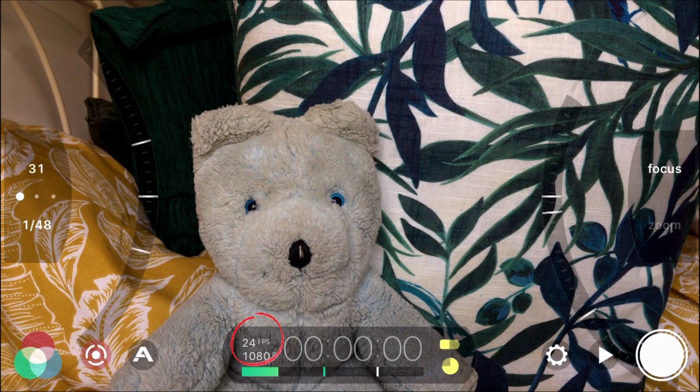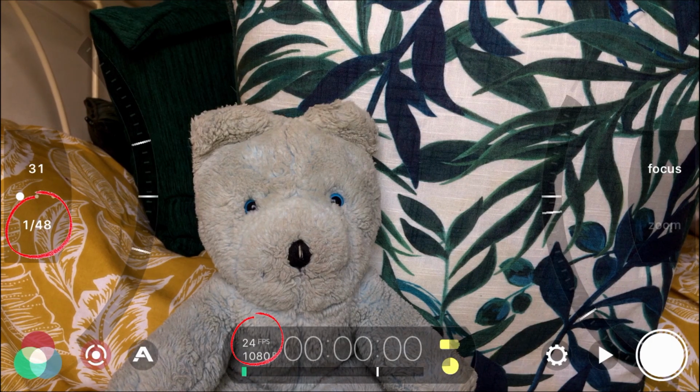So I want to do something with you right now. Get your hand, put it in front of your face, and just move your hand really quick. That kind of blur that you're seeing with your hand is the motion blur you need with your frames per second, and matching that with shutter speed. So you need to double your frames per second into the shutter speed: have 24 frames per second, lock that in with your app, i.e. Filmic Pro, get 1/48 shutter speed, and then when you have those locked in together, you're going to get that motion blur. If you don't do that kind of 180 rule of doubling your frames per second into your shutter speed, you're not going to get that motion blur. It's going to look jittery, really unprofessional, and we don't want that, especially when we have apps like this, Filmic Pro.